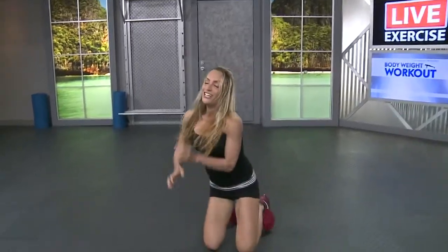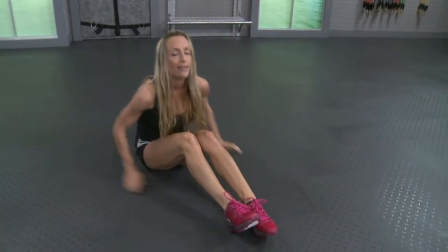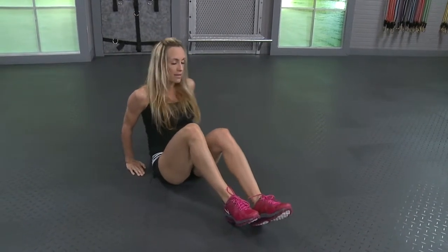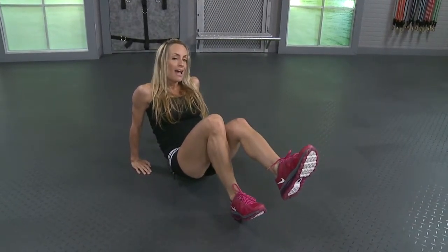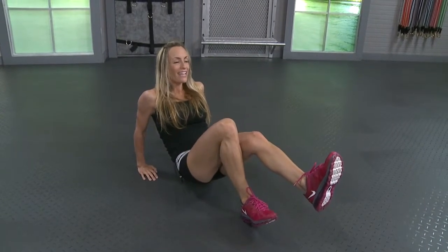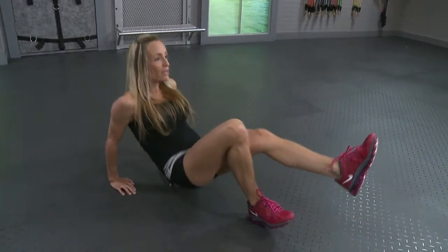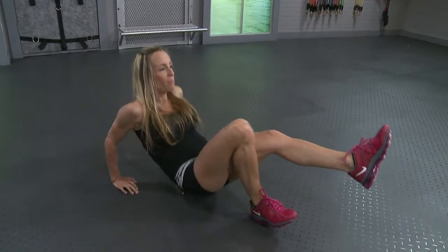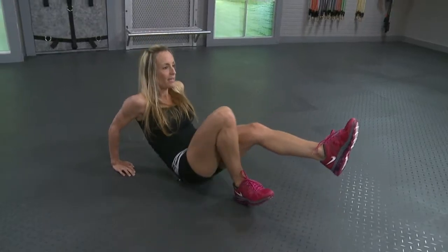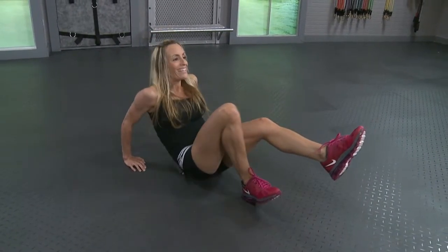One more set. Just like that. And that's your second block of exercises. Take it back down, go for those triceps. If you did that last set with one foot up, switch it, take the other leg up. Same thing. Get those hands on the floor. Take it up, other leg, down and up. Bend those elbows. Last five, four, three, two, last one.